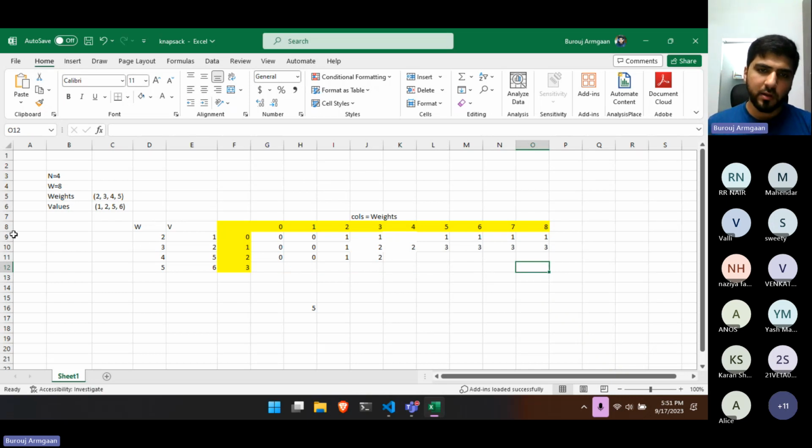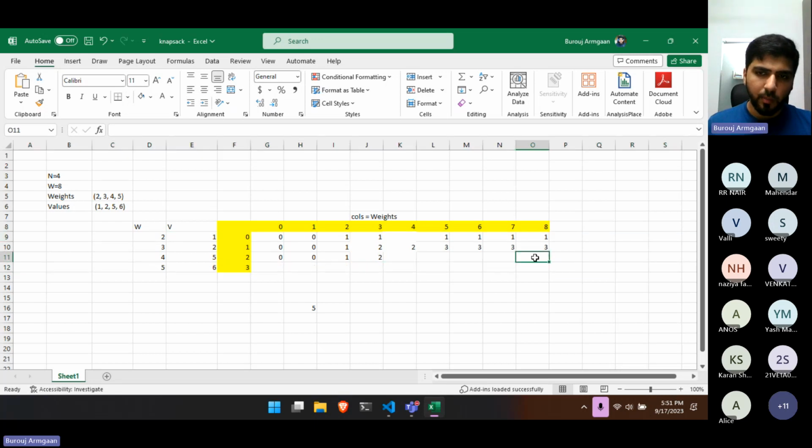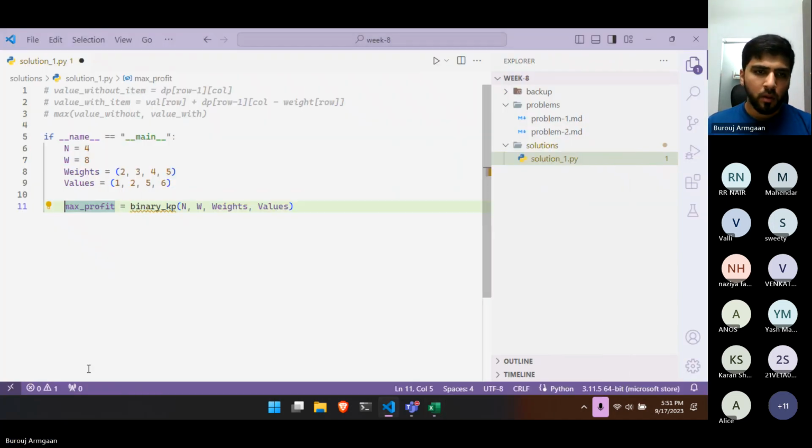That is when you consider all the items together and the complete weight, the max weight, what is the optimal value? So we basically check last row, last column, that is our answer. Now, which items were included, that is a separate discussion. And let's assume that we are only interested in the max value. So it will return the max profit, which is equal to binary KP.